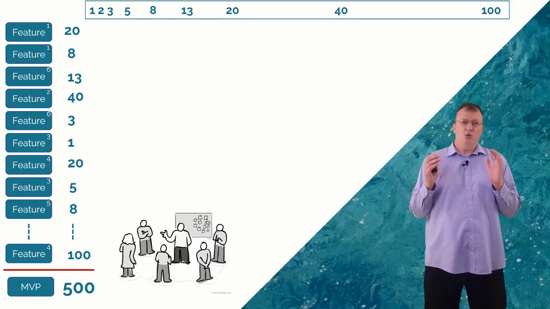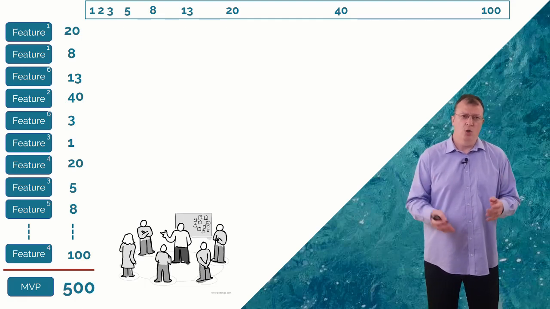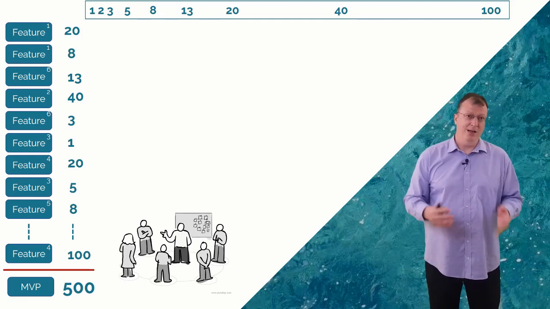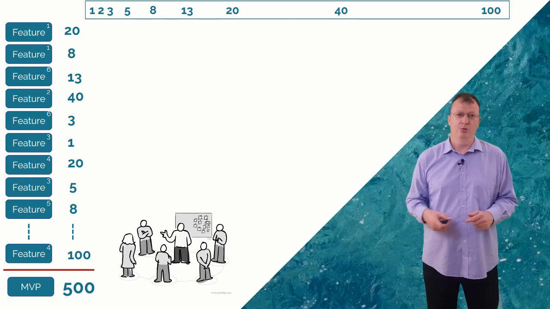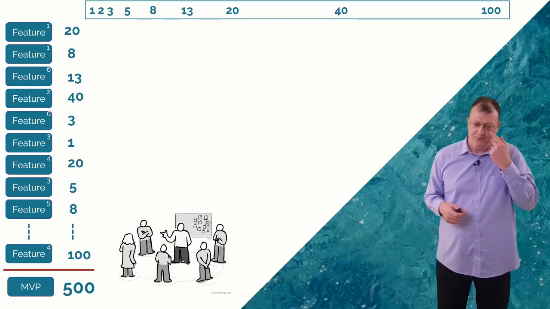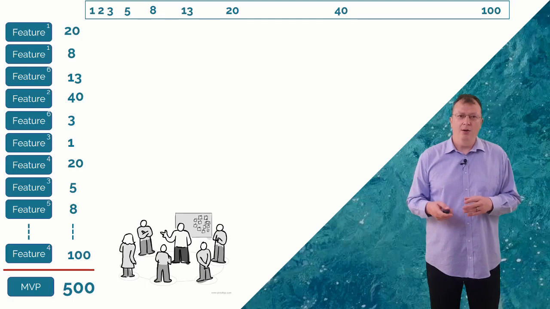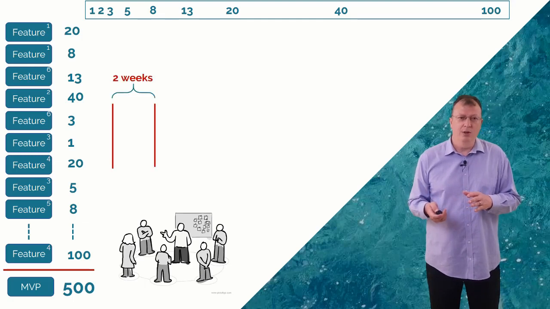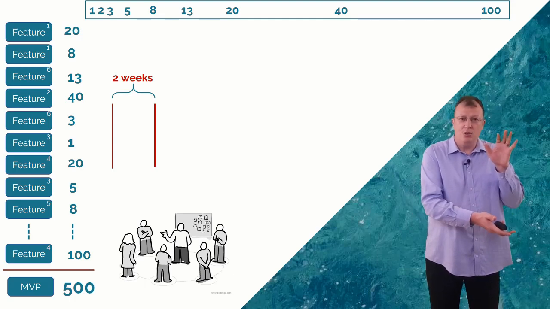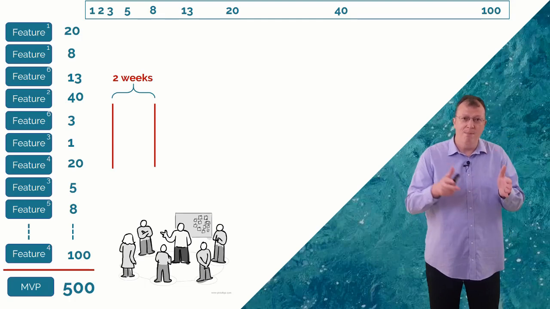Now we say, what is the smallest team that we think could work through this feature backlog and get out the other side and put the solution together? The smallest kind of team. Then we start thinking about what amount of work this team could do across this feature backlog in a 2-week period, these time boxes.